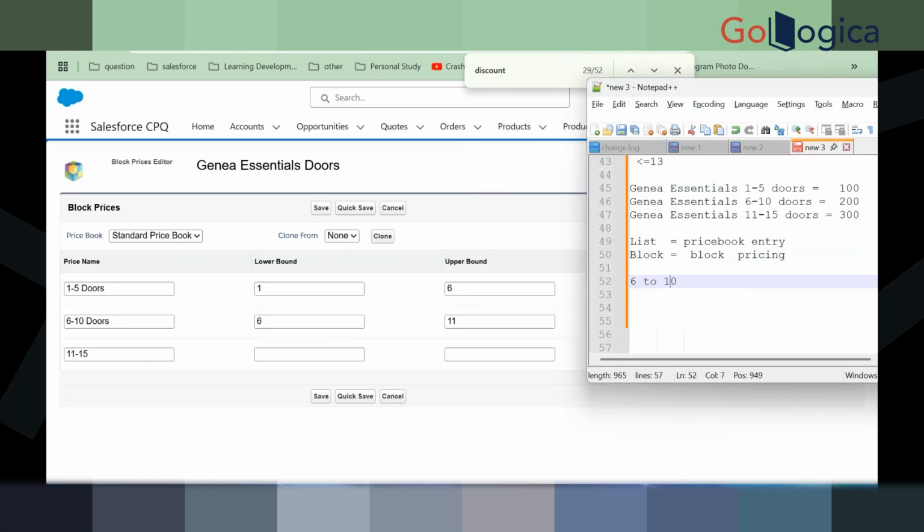The value which is less than is always included, which means the highest value inside this is 10, right? So this value is always included.